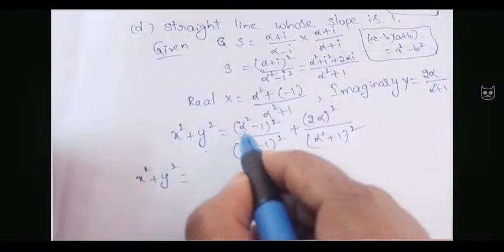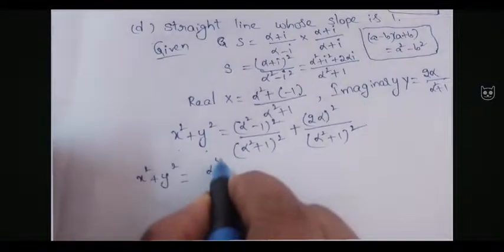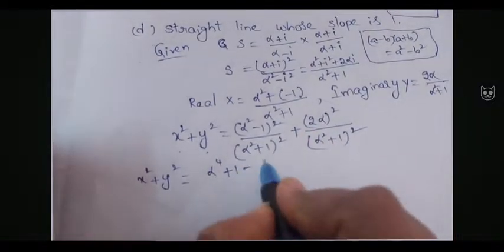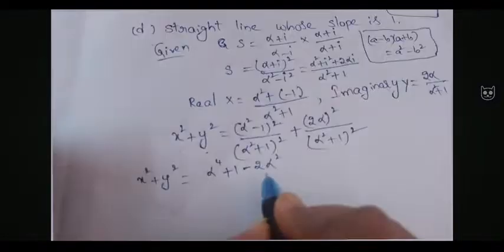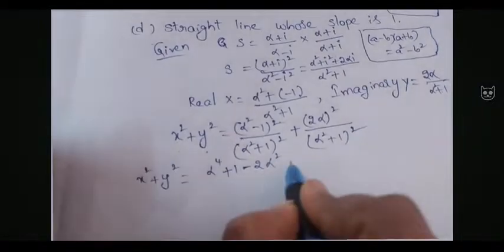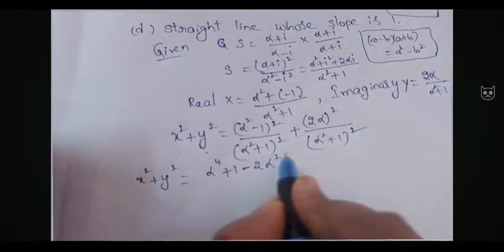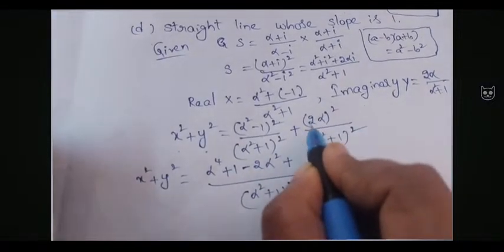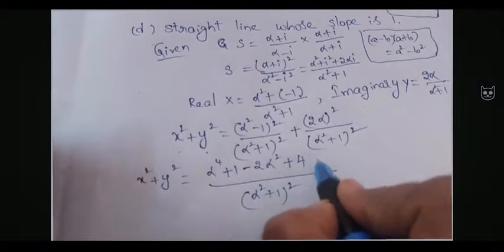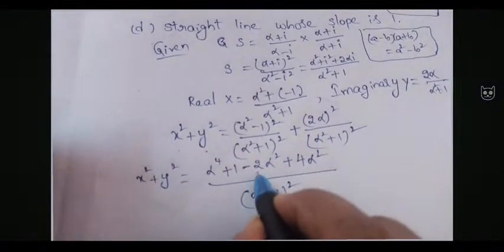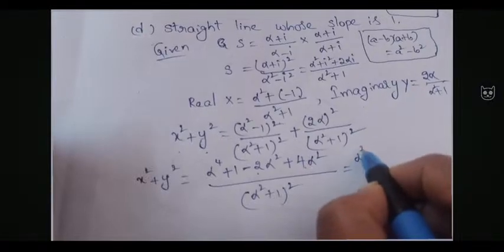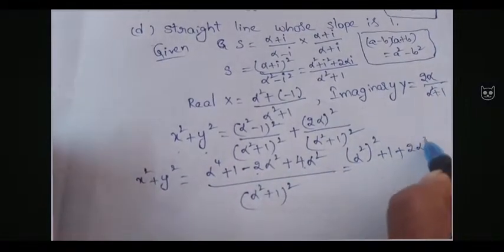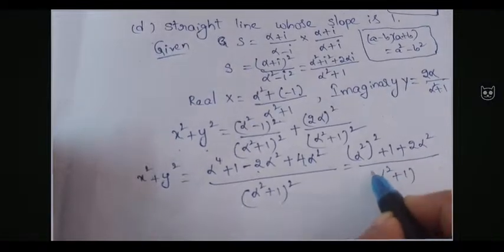So what is a here? α². So a² is (α²)², α⁴, plus b², that is 1², minus 2ab. 2 into a is α², b is 1, so 2α², and plus, if we observe, the denominator is the same, so we take the denominator (α² + 1)². The second part is (2α)², 2 squared is 4, so 4α². Now −2α² + 4α², how much? (α²)² + 1 + (−2 + 4)α² divided by (α² + 1)².